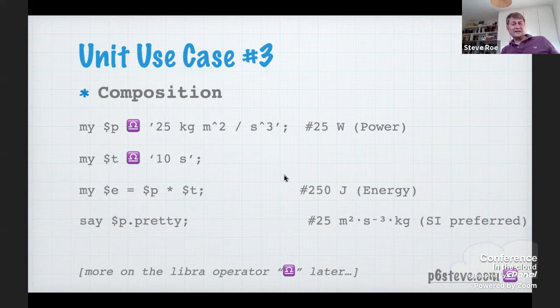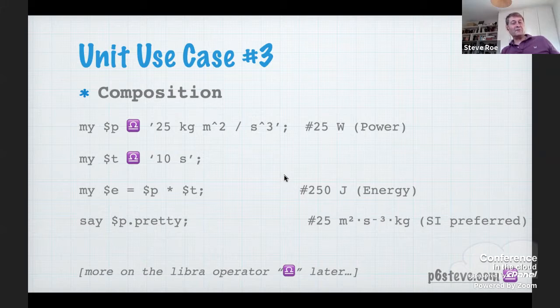And I thought, yeah, this is a really neat idea because I can define a power. I could take my normal way of saying my u equals unit.new, pass it in the string, and then my p equals measure.new, value arrow 25, unit arrow my unit that I just created. But that's quite a lot of code if all I want to do is just put something into a variable and give it a default.